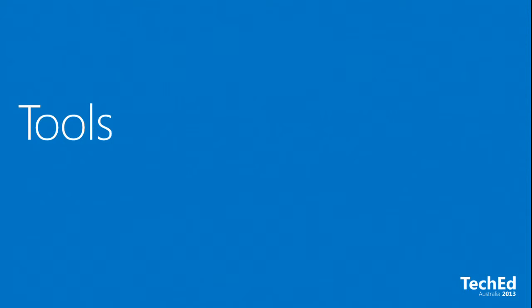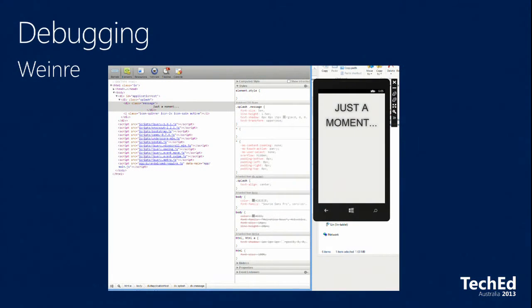Okay, so what tools? I mentioned before about the debugging story on Windows Phone. It's not maybe as good as you'd like. There's also a tool called Winery, if that's correct. What it does is you run it up. It's a little server that runs in Node, and again, it's another Node tool. It basically gives you an emulated, WebKit style inspector in the browser.